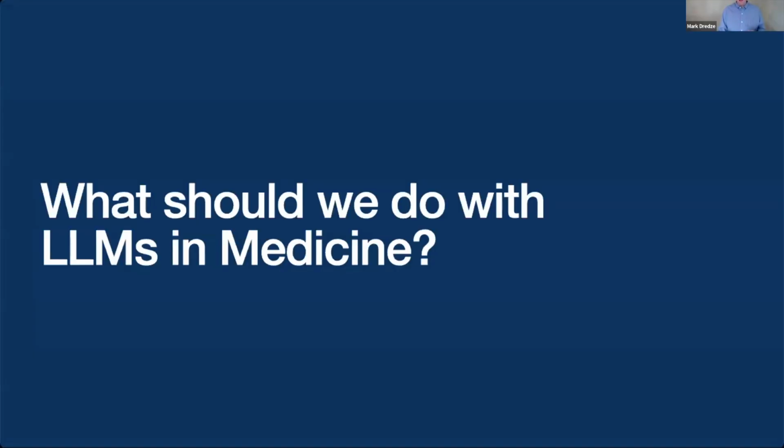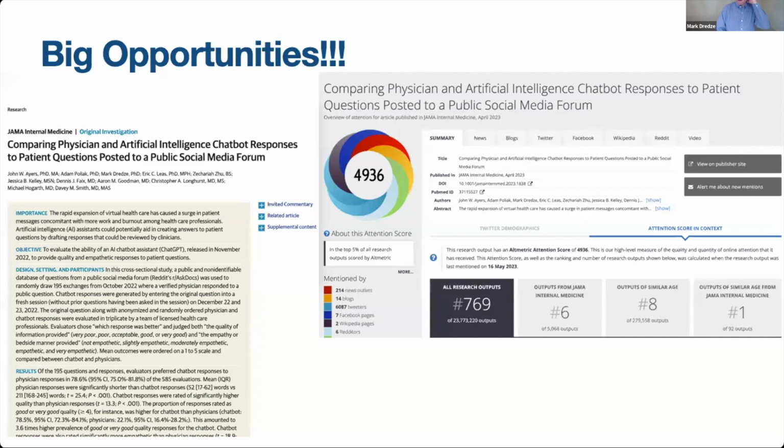And so the question then becomes, well, what should we be doing with these models, right? What are the real opportunities in medicine for which we want to use these models to either improve patient care or make it easier for doctors to do their jobs, make their jobs better, increase safety, reduce medical error, save costs. All the standard things you hear about in medicine are potential goals for how we might want to use these models. So there's really big opportunities, and I'll just point to my own paper just as an example of this.